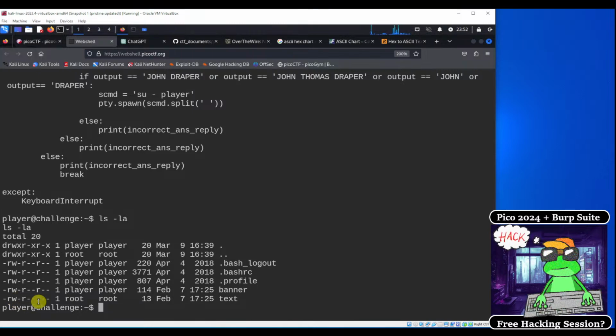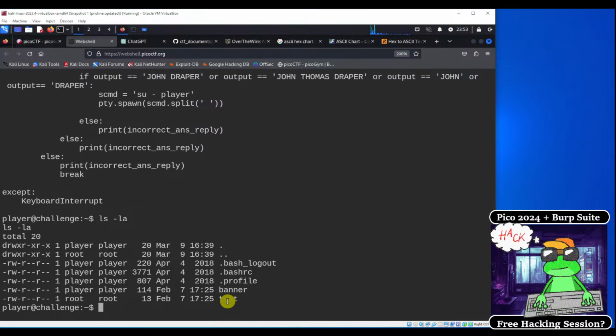So what we can do is we can take advantage of this by creating a symbolic link, which is basically a link that points to another file, and we can make this banner file point to the flag file.